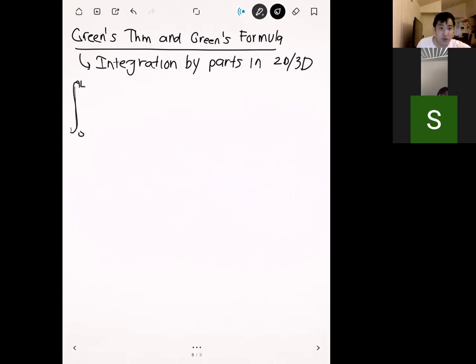Just to remind you what the one-dimensional integration by parts is, I'm going to write it down again right here. In 1D we had the integral from 0 to L of w of x, which is our weighting function, times d/dx of EA du/dx, and this is for elasticity, dx. That on the left was our strong form of the equations, which had the second derivative on the u term. By applying integration by parts, we can balance these derivatives onto that w term.